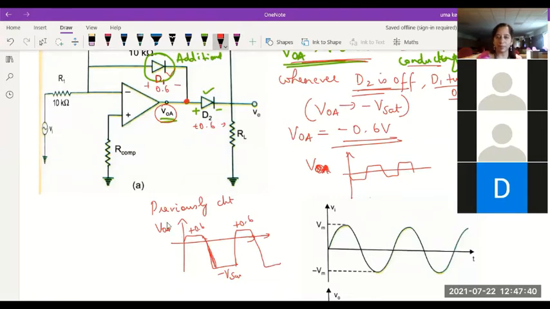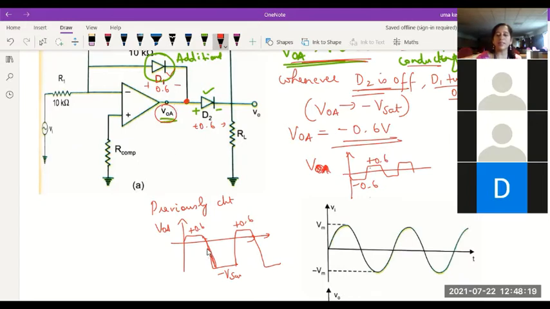Remember, though we expect the output to follow the input very quickly, that doesn't happen. There is always some fixed slew rate. I told you slew rate is the reason for the output becoming slower than the input. So every op-amp needs a sufficient amount of time to make the output change by a large value. If the output has to change by a smaller value, then it would be faster. Here the output should change only between minus 0.6 to plus 0.6. That is because of the use of a second diode.